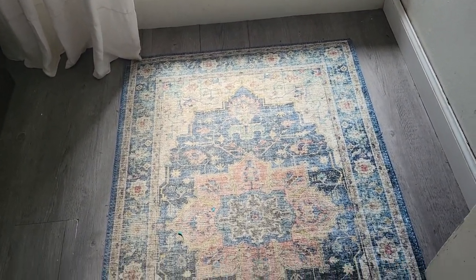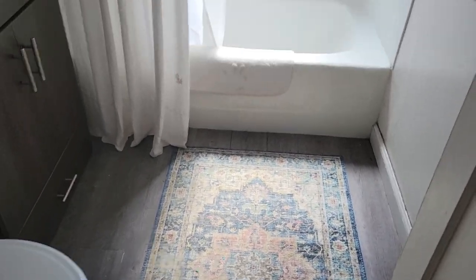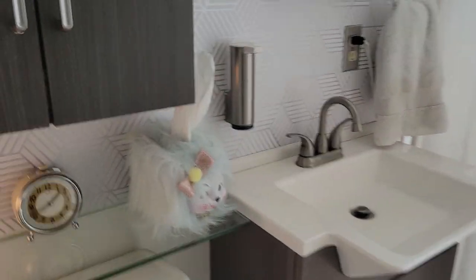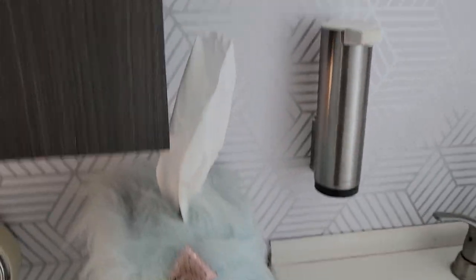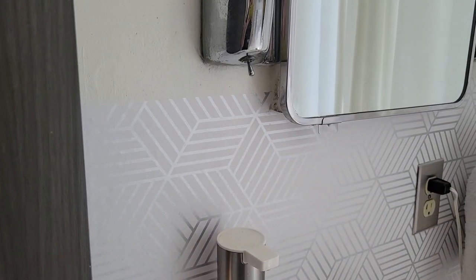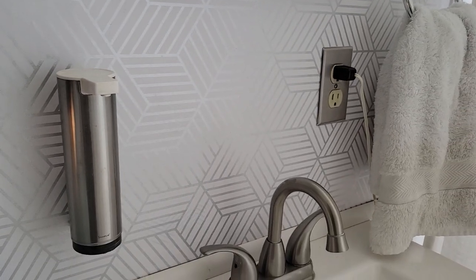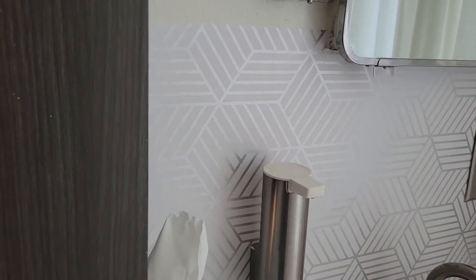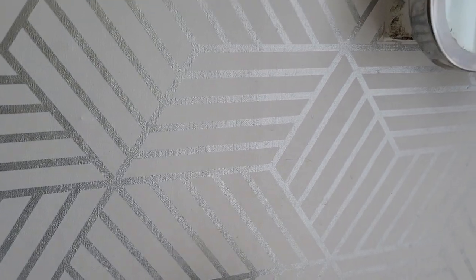This is one of those fake ruggable rugs — I think it was from Marshall's, like 20 bucks. The ruggable ones are expensive but I really like it; I'm not crazy about this floor so that's why I wanted a rug. And I put up this self-adhesive wallpaper that Amazon sells — it's awesome. I tried some dollar store stuff first but it's not water resistant, so I tore it off and got this. It's about five bucks a roll, water resistant, and really easy to put up, not like regular wallpaper at all.